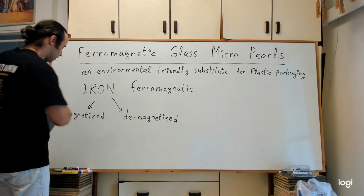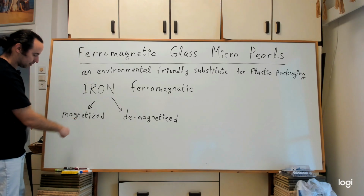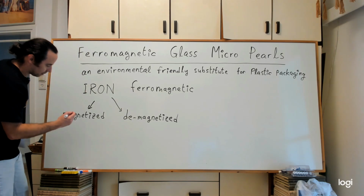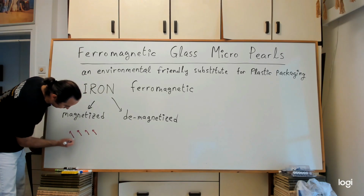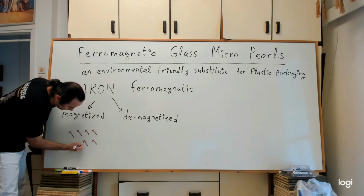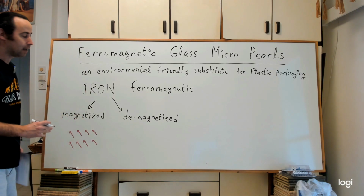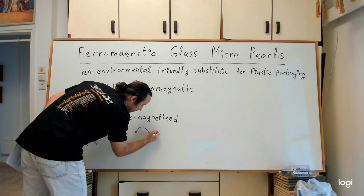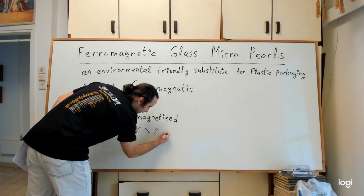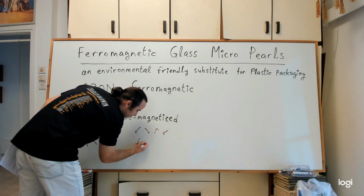Okay, if all the little parts inside the iron are made to be in the same direction, then it's magnetized. Let's say this is the north, this is the south. If each particle has another direction, then it's demagnetized. Okay, it's like it's not magnetized.